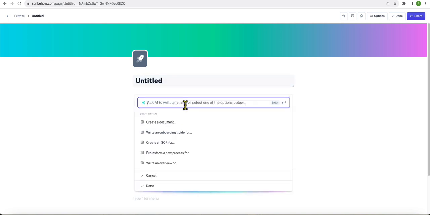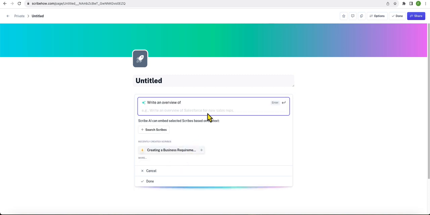You can create any document. Here you can see create a document, write an onboarding guide, create an SOP, brainstorm a new process, write an overview. I'm going to click on write an overview of OCR technology.